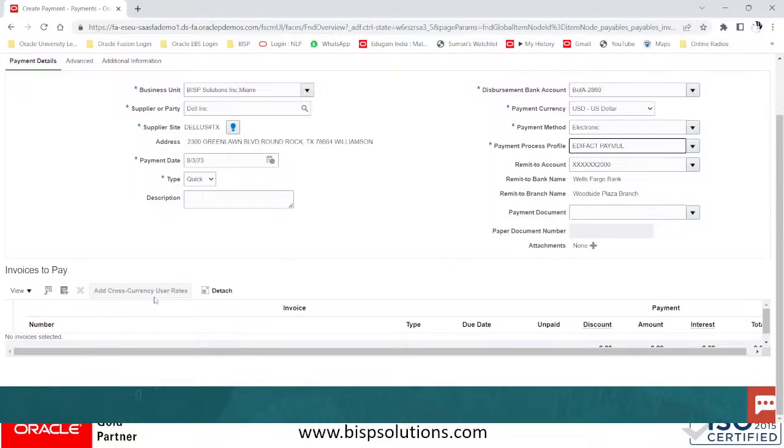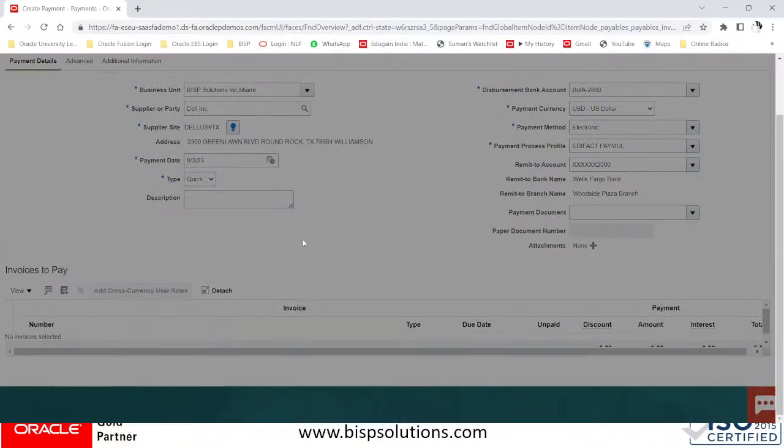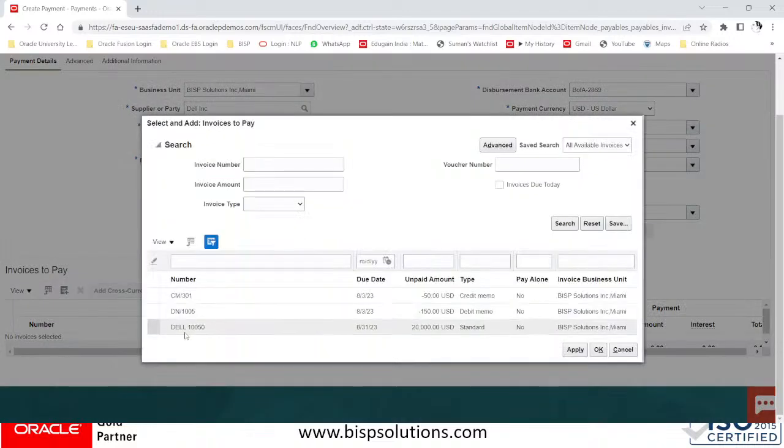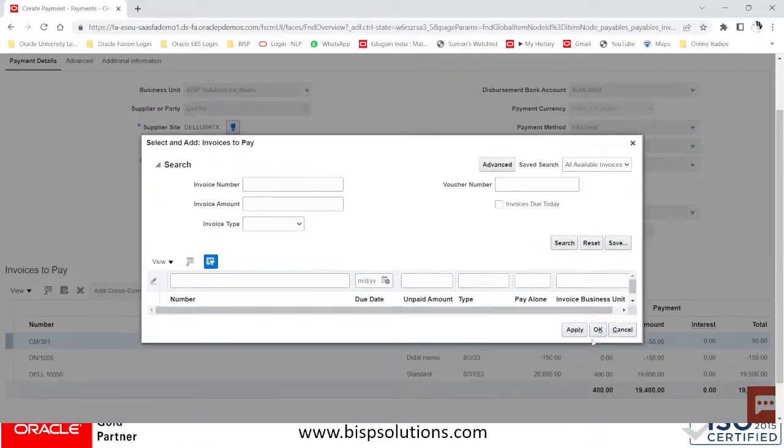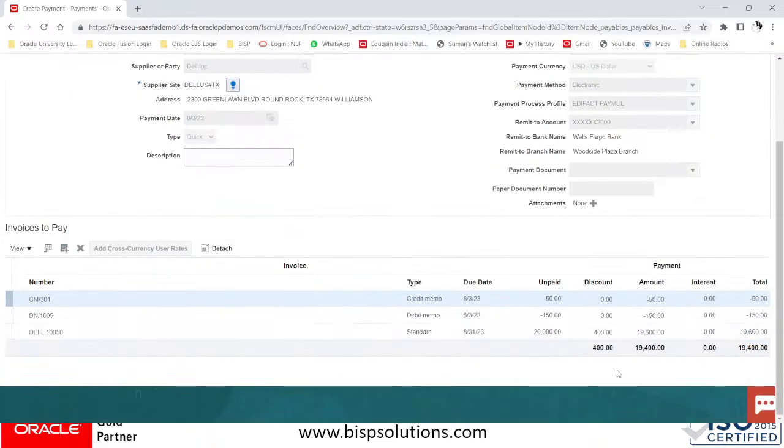So let's select the invoice we want to pay. You can see out here that this is the invoice, this is the debit memo, and this is the credit memo. Apply and OK. So you can see the payment of negative value.